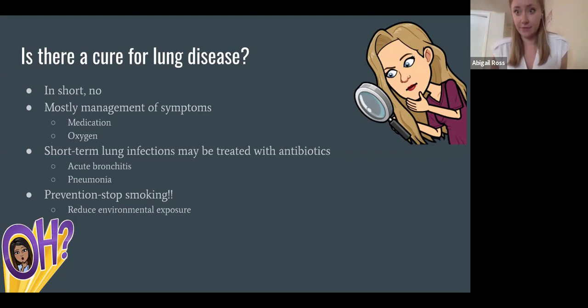A lot of the times if a person has a chronic condition, like COPD that Kavya mentioned earlier, which develops over time and can make it really hard to breathe, they might be treated in the hospital with some oxygen and rest and fluids. But if you have a condition like pneumonia that is caused by a bacteria that your doctor can actually find, then they can give you antibiotics for that. For the most part, you won't get antibiotics for a lung disease unless you have a bacterial infection that your doctor has actually tested you for.